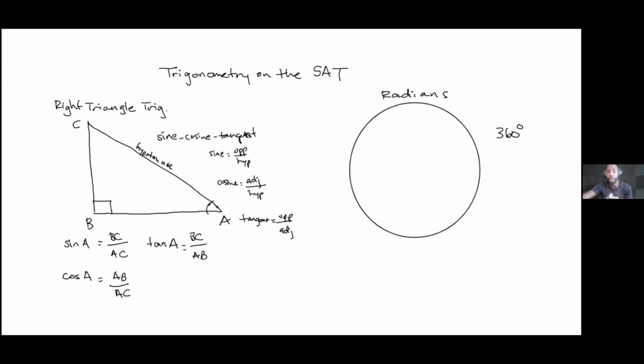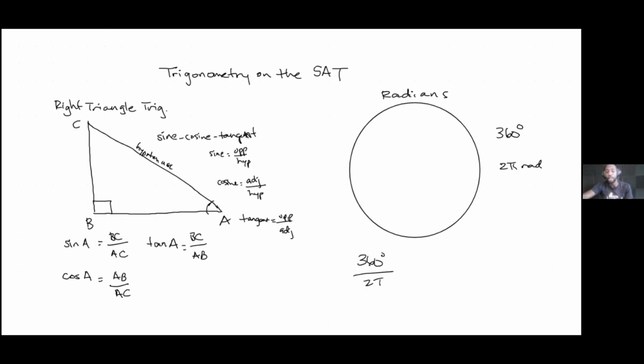And so that's going to be, in radians, when you start here and you go around, that measures 2 pi radians. Rad. You've probably seen that on your calculator. All right. So now, a lot of times, what you're going to need to do is convert from degrees to radians. Okay. And so you might have to use the ratio 360 degrees over 2 pi radians.